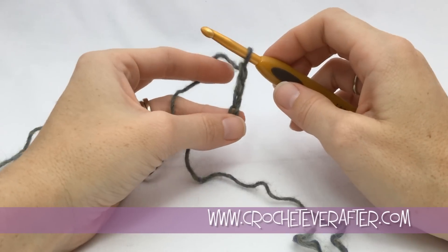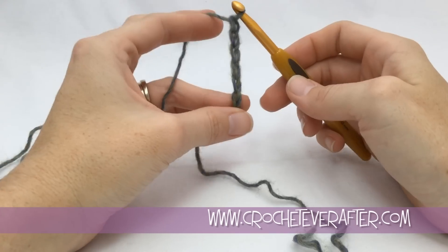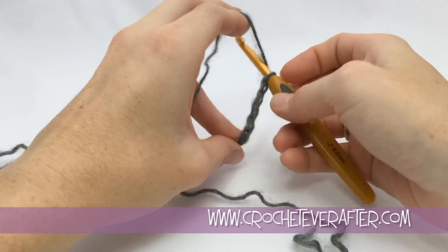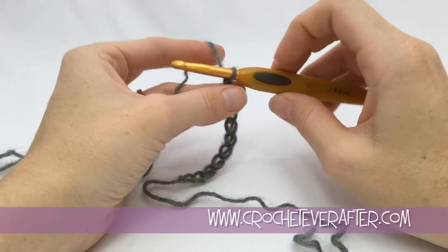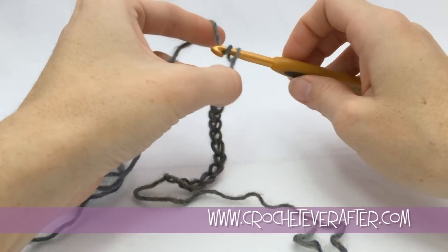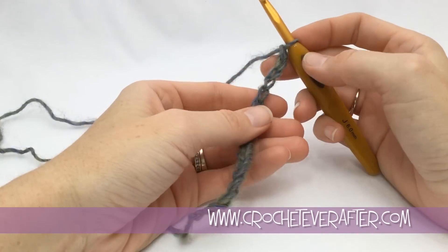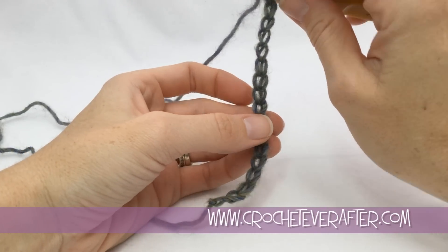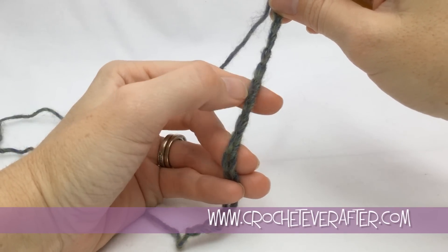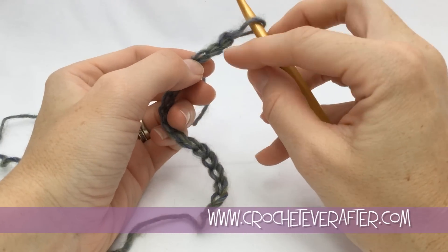As you're making your chains, pull down to give a little bit of tension. Then as your fingers get too spaced out, just bring them up and hold your chain a little bit higher. You'll see that I push and pull every time — I like these hooks because they have a stopper, so when I push I stop right on that stopper every time. If you need to count your chains, when you look at your stitches just pull them tight and you'll see V shapes — your chains look like Vs stacked on top of each other. With fluffy yarn you can also just count the bumps on the back.